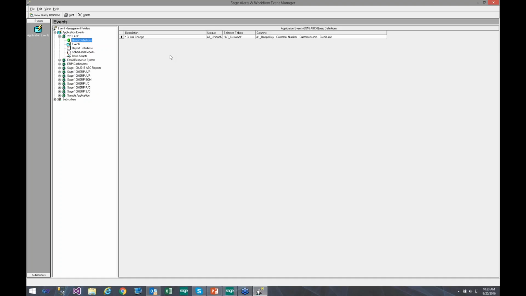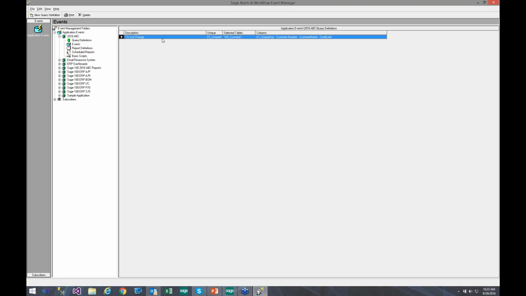Here, what I'm going to show you today is the credit limit being changed on a customer record. We are going to alert someone that a credit limit has been changed. You could alert the salesperson, the sales manager, or the CEO. Maybe customers aren't supposed to have their credit limit changed, so you can use this as a way to track people and, I mean, it sounds bad, but catch someone changing credit limits that shouldn't be. Once again, it's an alerting system, so we can use it many different ways.